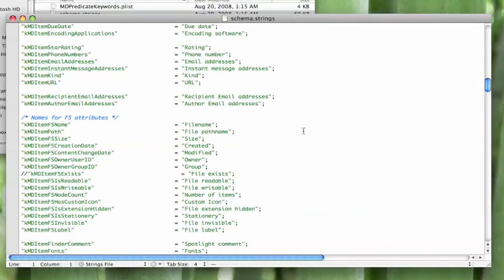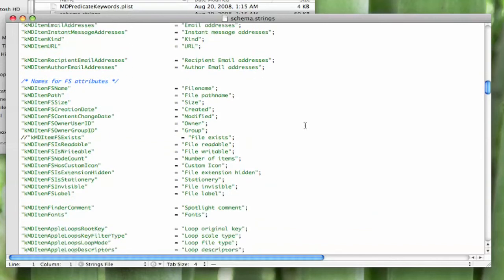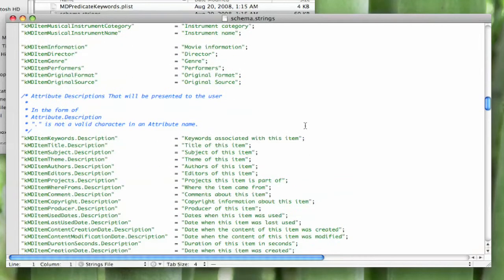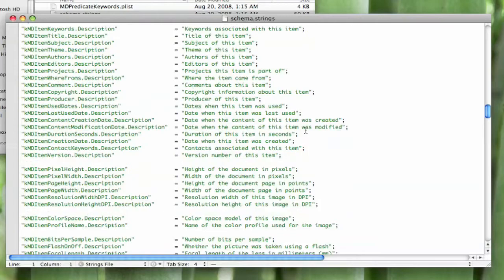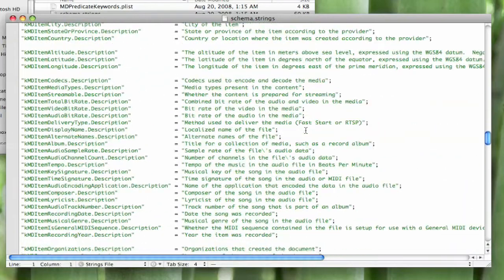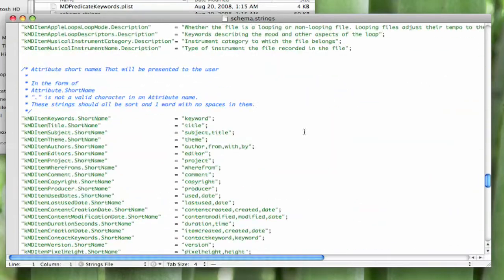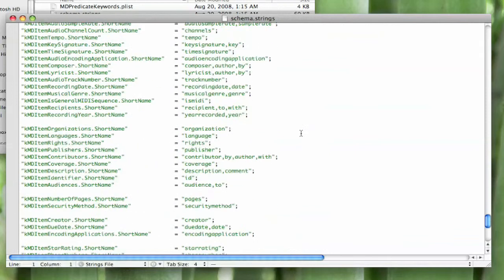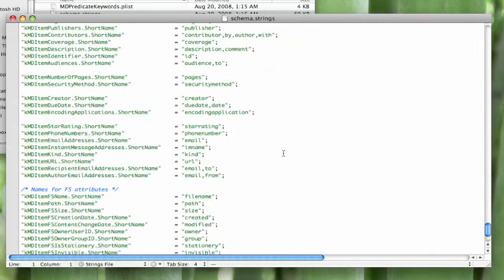I kind of combed through the Apple website. I found some old links to some information from Tiger, but they haven't really updated it for Leopard. So hopefully this information here will be of help. What I'll do is I'll take a copy of this too, and I'll put it on the website so you can just link to this directly. I'll also put the location of it in the show notes, so you can see it's quite a bit.